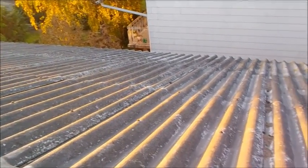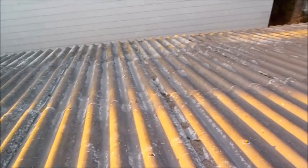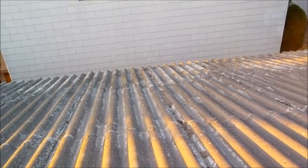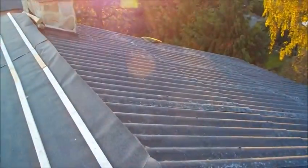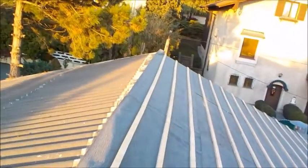But this should be easy now because I can just lower the sheets down here from this side. So it's going to be easy from now on. And oh, there's a cushion gone down there, look, so I need to retrieve that cushion. And that's it, we broke its back now.